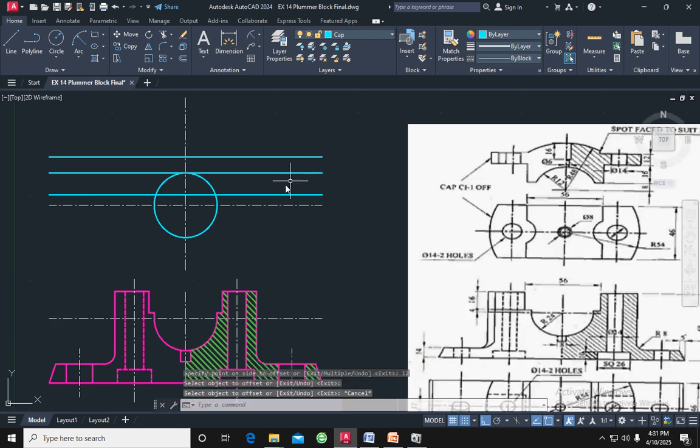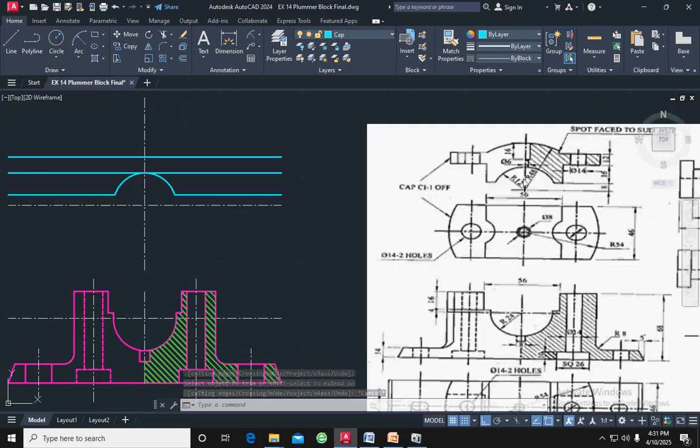Next we want to trim the unwanted lines. Trim these lines, these lines, these lines we have to trim. Okay, next we have to draw horizontal and vertical lines. Here it's a cap horizontal vertical distance, here the distance is 28. So from this point its distance is 56, which means we have to draw this line at 28. So select this line and offset 28 in rightward direction, 28 in leftward direction.